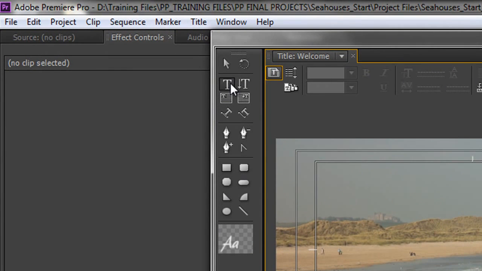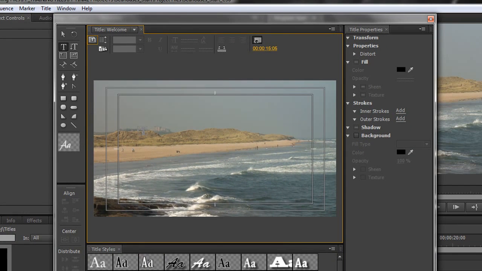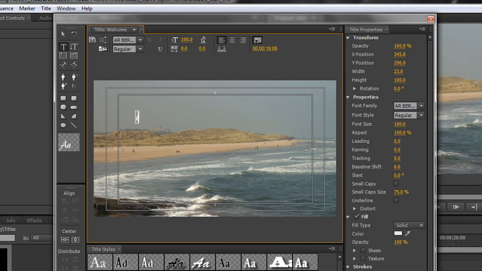Notice that I can create text in the standard way going across the screen but also going down. But there are two ways of creating text. One is called the point text version, where I click and I start to type anything that I want and it goes all the way across the screen and off the other side. So that's point text, which will always move across the screen. So I'm going to double click that to select it all and hit delete and it's gone.